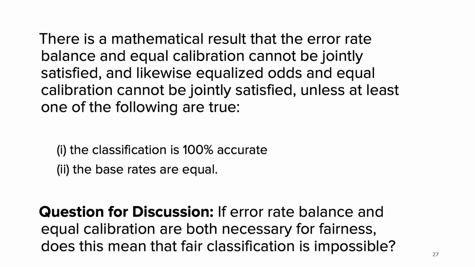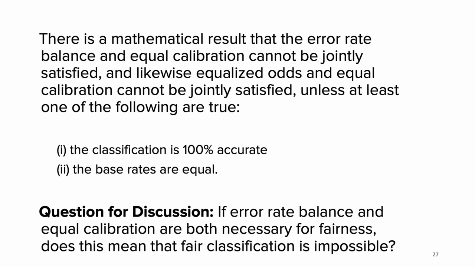I want to say that this is a question that doesn't have a clear-cut answer. Unlike the first classifier, one that directly discriminates against women, or maybe the Brampton case, this one is especially difficult. People are still debating over whether it's a fair algorithm or not. But there's an interesting mathematical result here, and this is the last technical point that I'm going to leave you with. Basically, these different fairness criteria cannot all be maximized at the same time, unless there are certain very rare circumstances. Unless the classification is 100% accurate, so there are zero errors, and the base rates are equal between the two groups, we're always going to have to choose between the different fairness criteria.